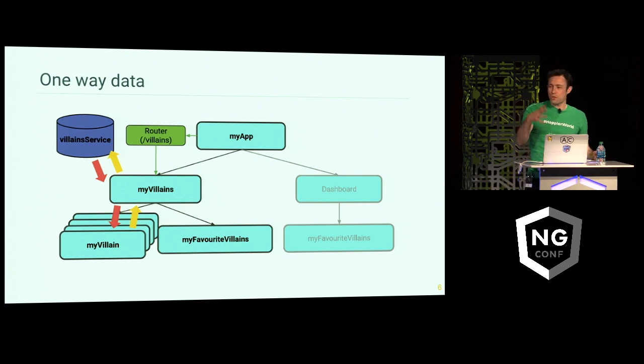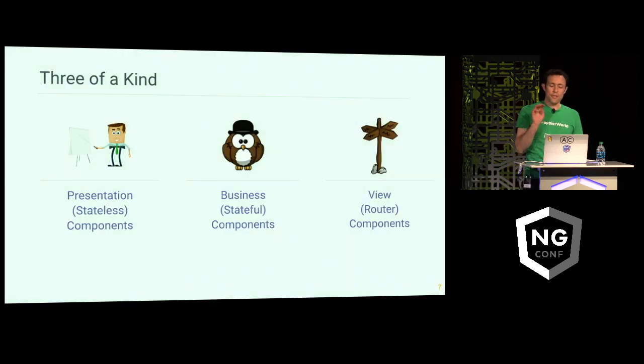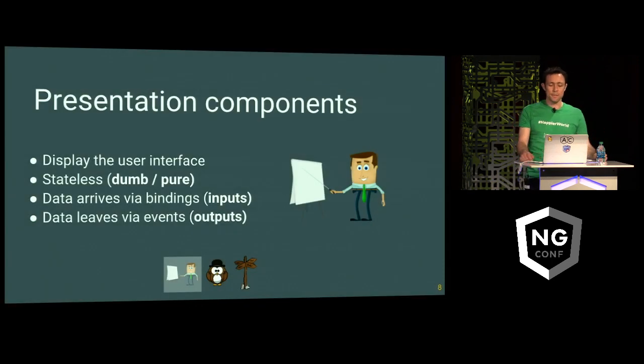So we've got this tree of components, but not every component has the same job to play in the application. And my thesis for today is that there are actually three different roles that components can play in any application. I've given them completely arbitrary names. There's various people talking about these kinds of things in the industry, and they've all come up with different names. So I'm going to try and mention all the different possible names. But there are these three types: presentation, business, and view. So let's look at each of them in turn.